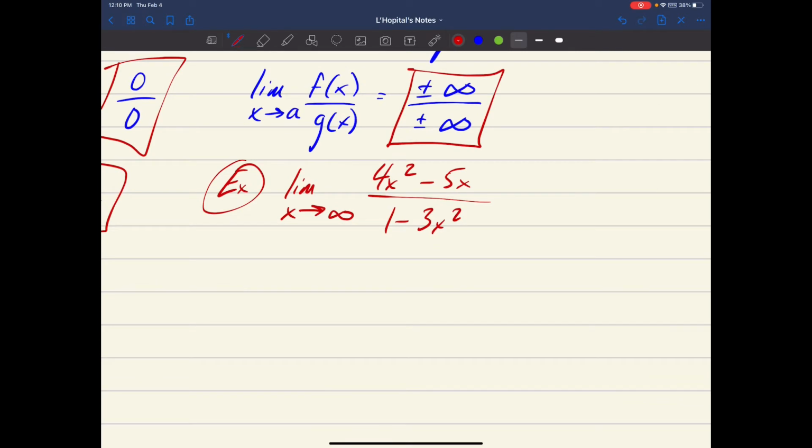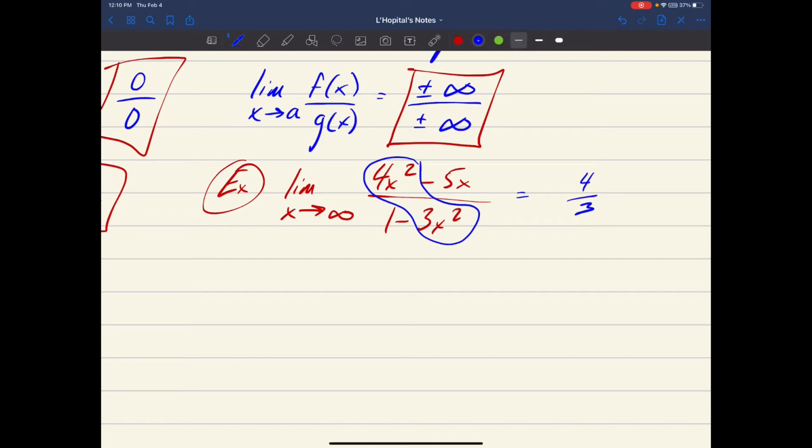Okay, here's another example, and let's look at this. So the question is, do you always need to use L'Hopital's rule from the start? And so here's a good example of a problem where you wouldn't. So this one, 4x squared minus 5x divided by 1 minus 3x squared. If we're evaluating the limit at infinity, we're really just focusing on these leading terms. So this would be 4 times infinity squared divided by 3 times infinity squared. So this limit value would actually just be 4/3.